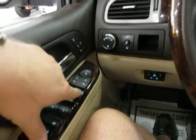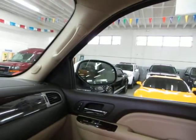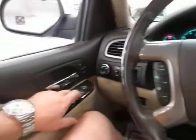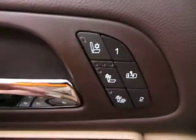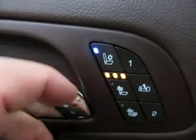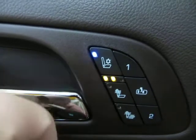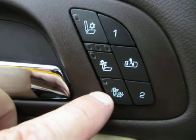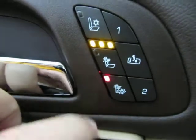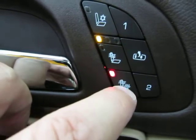You also have heating and cooling on the seats. The top button is for cooling — press it and it lights up in blue to let you know it's cool. Press it again for high, medium, low, and off. For the heated buttons, one heats the entire seat and one heats only the back rest. Press it once and it lights up in red to let you know it's hot — high, medium, low, and off.